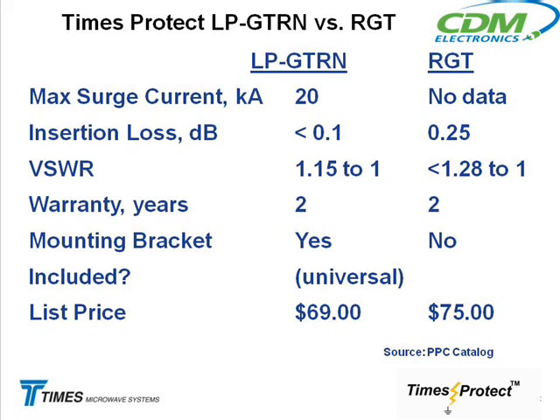The bracket that we have is a universal bracket. Depending on which direction you can install it, it's got a DIN on one side, an N on the other side, and grounding holes on both sides — so it's one size fits all. With Polyphaser, you had to buy either the DIN bracket or the N bracket separately. Again, it's a minimizing-inventory issue, and I think they may have changed it because they saw ours.